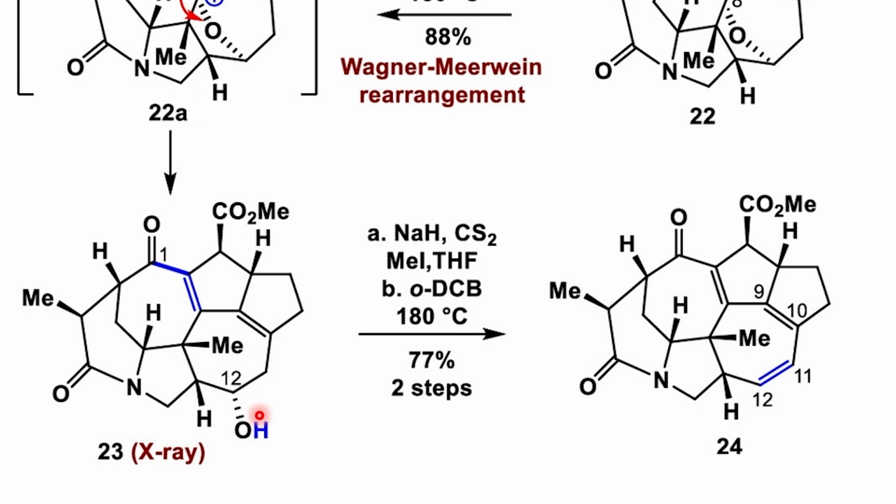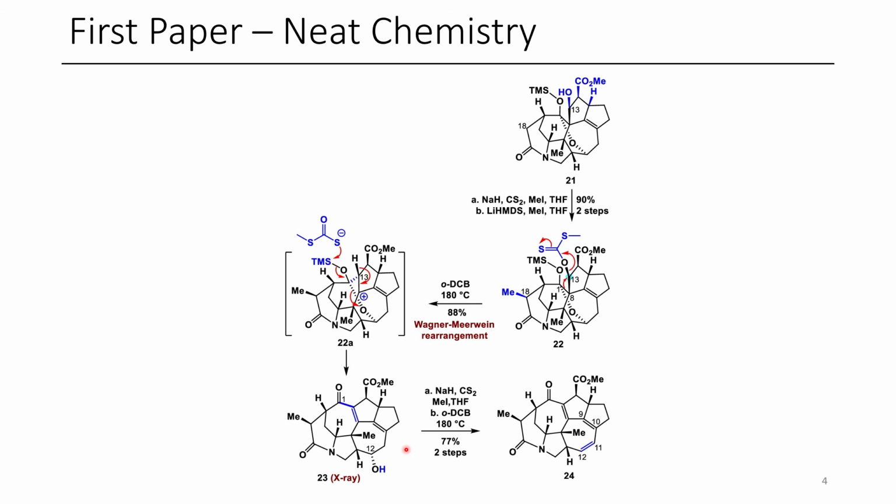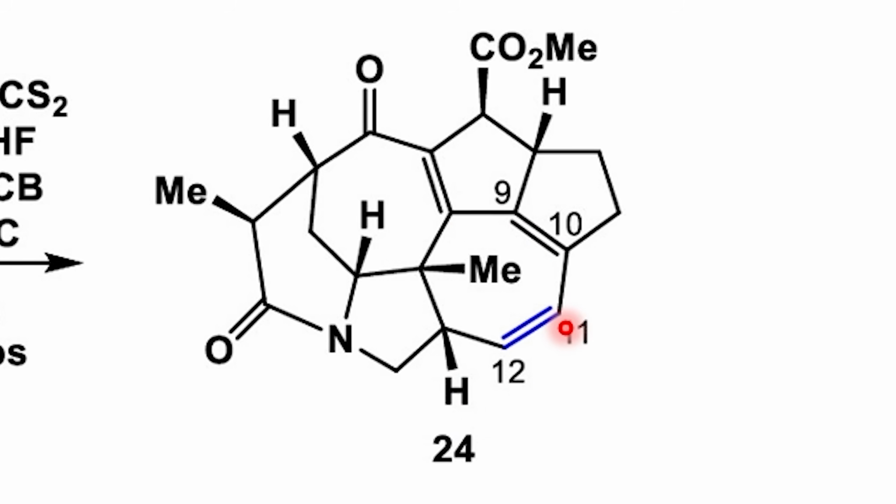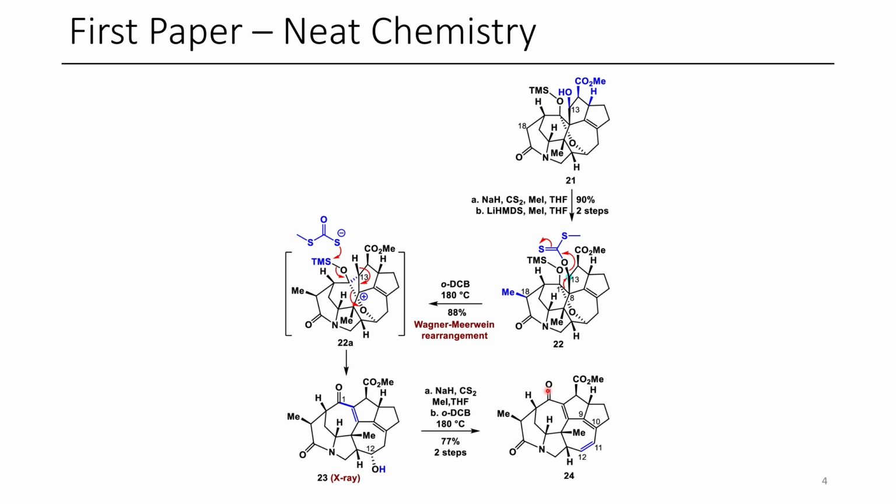They then undergo a second Chugaev rearrangement, except in this case, the expected double bond is formed. I also want to highlight that this is not only an alpha, beta, gamma, delta unsaturated carbonyl, as we see in 23. In 24, we have an alpha, beta, gamma, delta, epsilon, zeta carbonyl. So this is a very conjugated system, but it's important to remember that there's quite a bit of 3D structure to this molecule. So that's why this is stable in all likelihood.